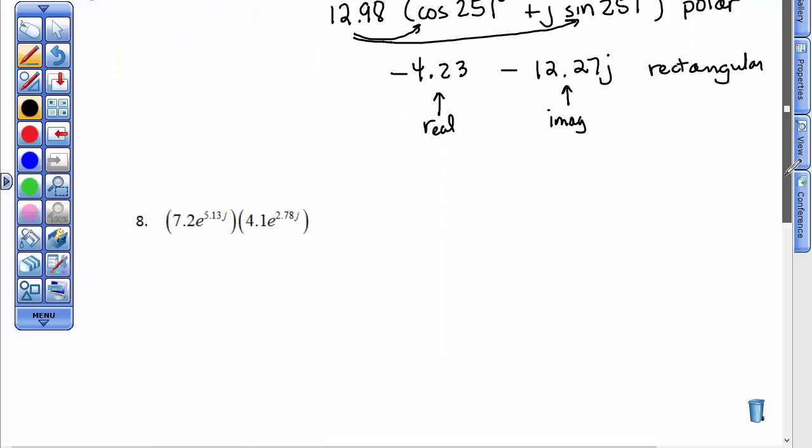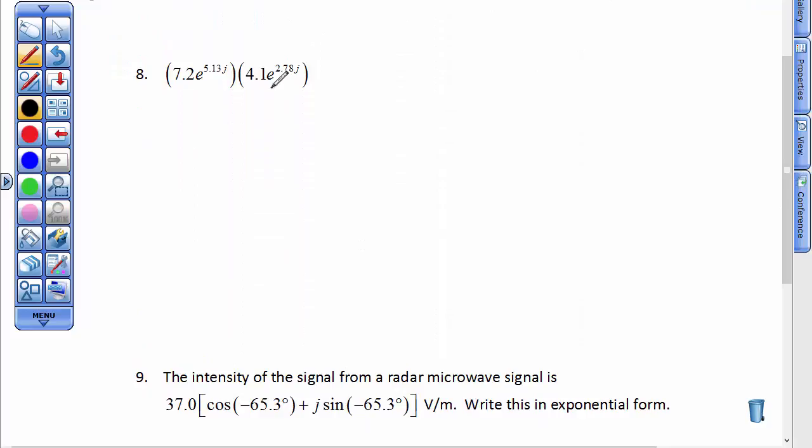Let's do the next one. So the next one says to multiply these two. So let's just say you had 2a to the 4th power and you wanted to multiply it by 3a to the 5th power. Well, to multiply those two monomials, you'd multiply 2 times 3 and get 6. And because their bases are both alike, a to the 4th times a to the 5th is a to the 9th, because you would add their exponents.